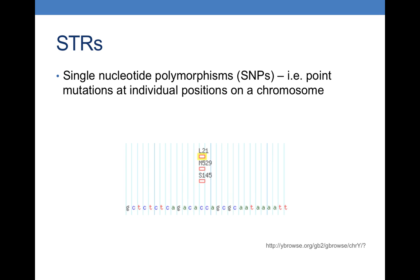So here, for example, is a little snippet from a diagram of part of the Y chromosome. Down here we have the Y chromosome reference sequence, and here underneath these blocks we see a C, and when a SNP occurs, the C may change, for example, to a G, and then you have a changed sequence in the Y chromosome. And people who have this particular mutation, it's a real mutation, carry a marker known as L21, and I bet that most of the men sitting in front of me will have this marker if you're from the British Isles. I do, many of you will have it too.